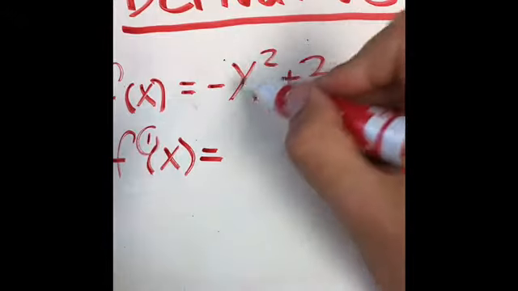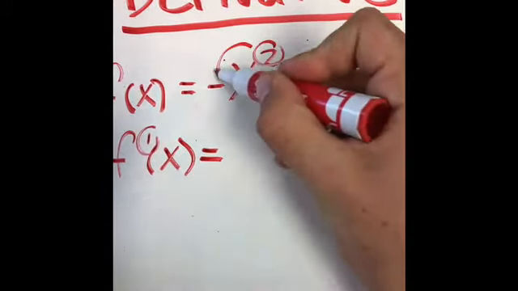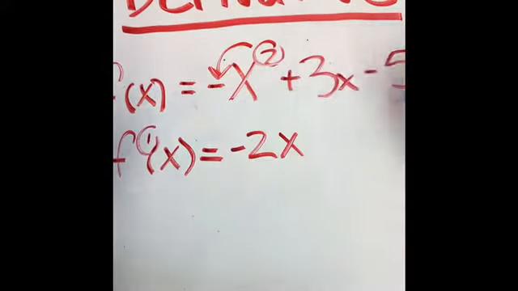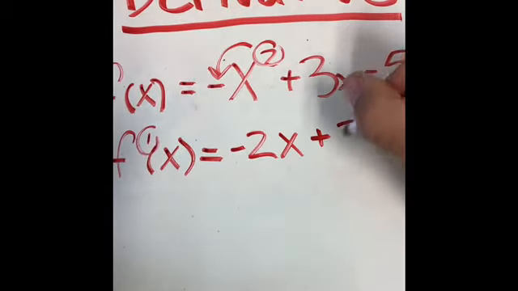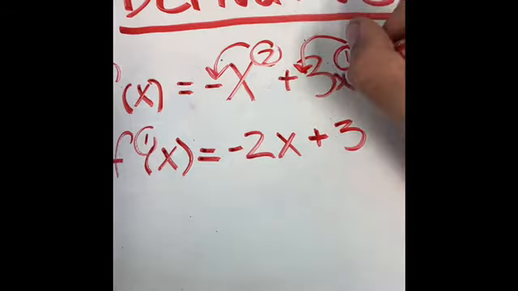So with a derivative, instead of adding, you're going to take that exponent and move it in front of the variable. So now it would be negative 2x, and you would add just a 3. So instead of taking this 1 and, well, what we actually do is we take this one and we move it in front, and then we cancel this x out.